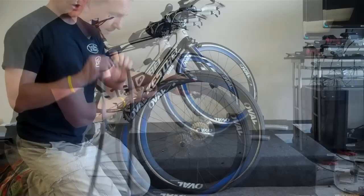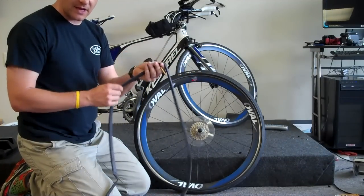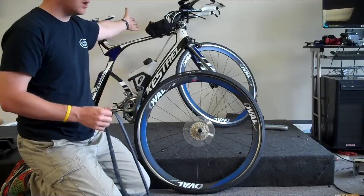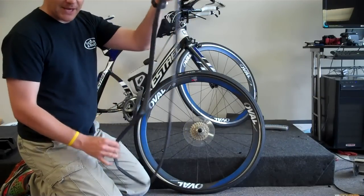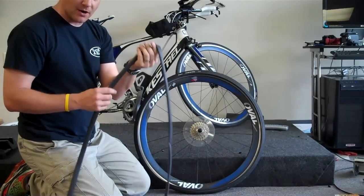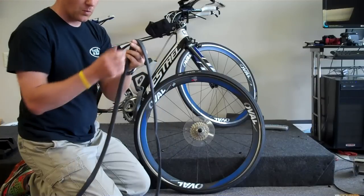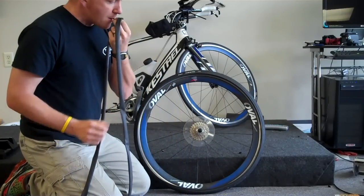This tire is good. Now we've got our old tube that's out of our bike. We've got a new tube. Normally we've taken this out of a tube pouch or something like on our bike. I carry it in a bento box in the front. A little mechanics tip that will help you out here is to actually try to get some air inside of your tire. What you'll have to do is unscrew the little valve that's on the end of your Presta.